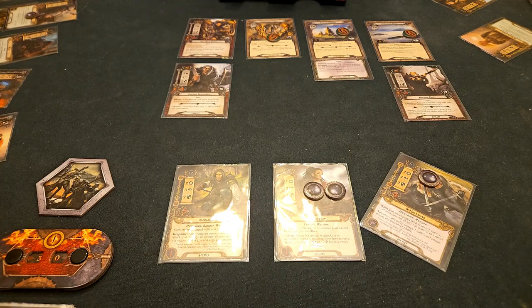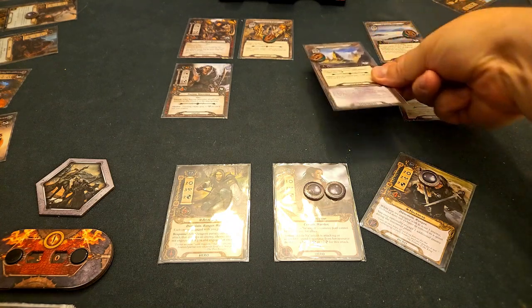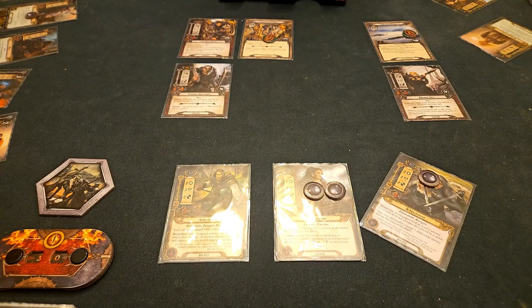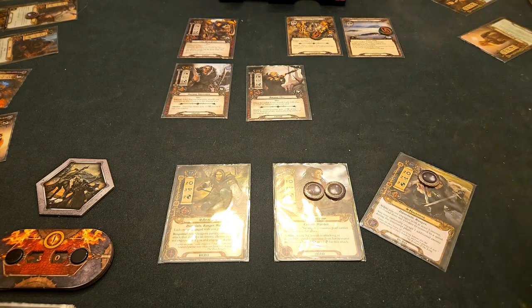All right. Travel? Yes, we are traveling to the rugged country. So it needs 2 more progress to explore. And then we've got encounter phase. At the end of this round or starting the next? The time stuff? Yeah. I think it happens at the end of the round. So really, we only have three rounds to rescue him then.